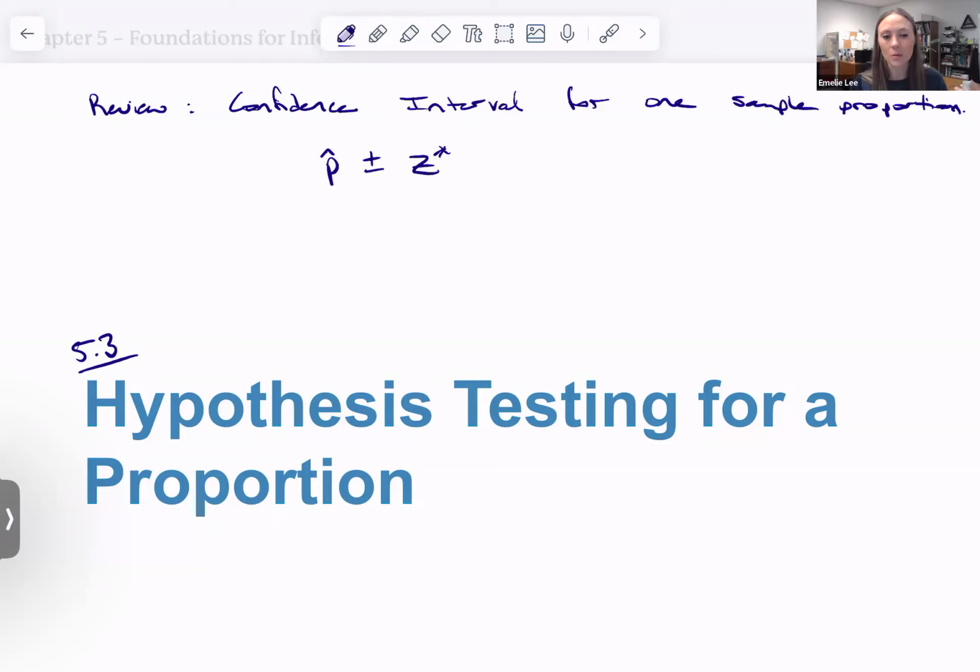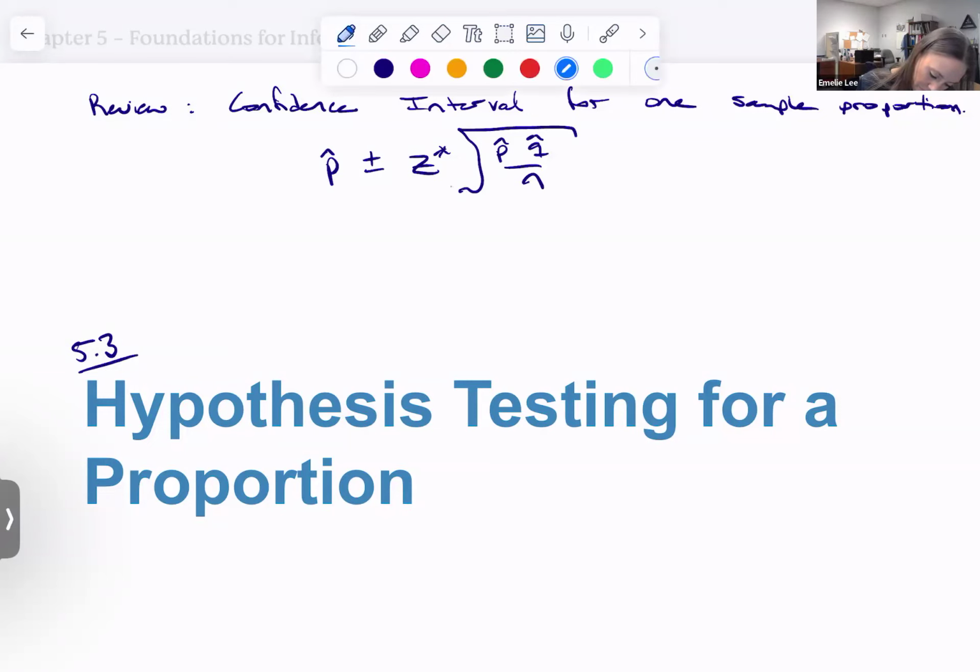We used a new table, the T table, to find it because it's a little bit easier than using the Z table. Then we have the square root of p hat q hat over n, which is the standard error of p hat. This chunk is the standard error of p hat, and then that whole plus minus buffer area is the margin of error.